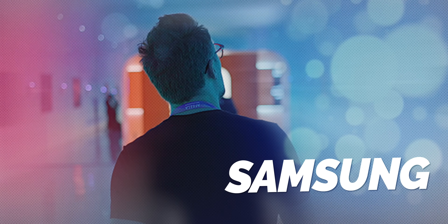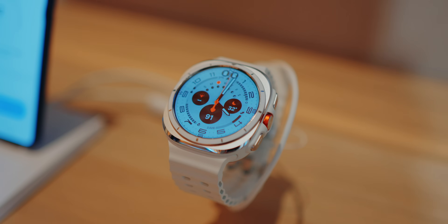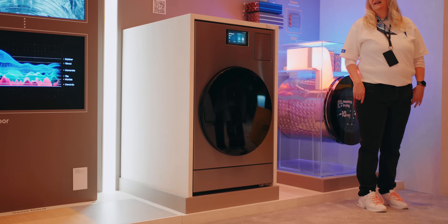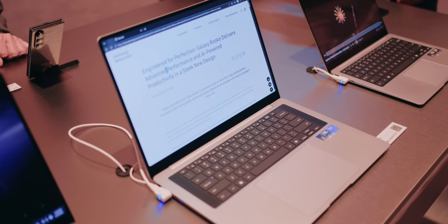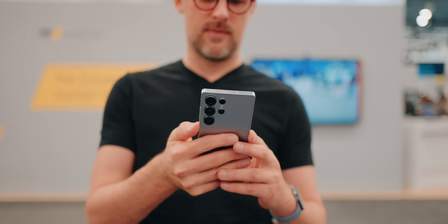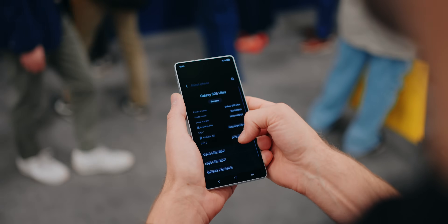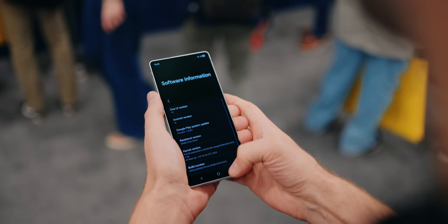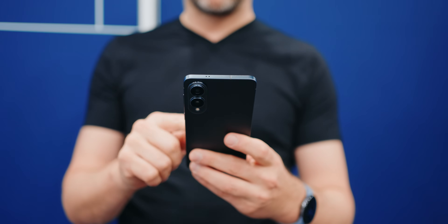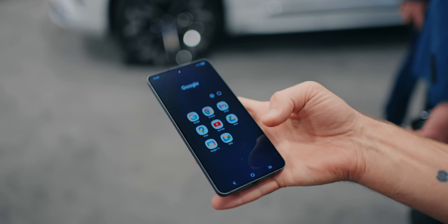Let's start with Samsung, which is always one of the biggest booths at CES. Here I saw not only Samsung's existing products like smartphones, laptops, smartwatches, TVs, and even washing machines, but I also got to see stuff that isn't even out yet in the United States, like the Galaxy Z Trifold and the Galaxy Book 6. Pretty much every mobile product I saw at this massive booth had something in common, which is Corning Gorilla Glass. The Galaxy S25 Ultra has Corning Gorilla Armor 2, which is incredibly durable and has an anti-glare coating that makes it much easier to use under bright lights or outside on a sunny day. The Galaxy S25 Edge uses a different glass called Corning Gorilla Glass Ceramic 2, which helps keep this impossibly thin phone extra tough if you're unlucky enough to drop it.